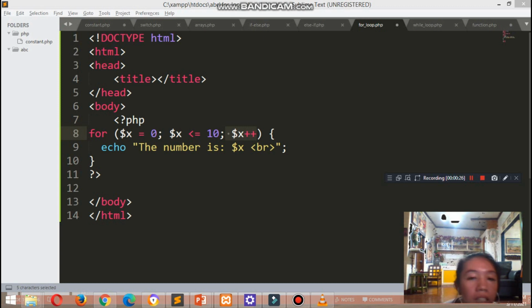The last part is the incrementation or the updation. If the statement is true, it will print "The number is" and the value, which the computer will display.